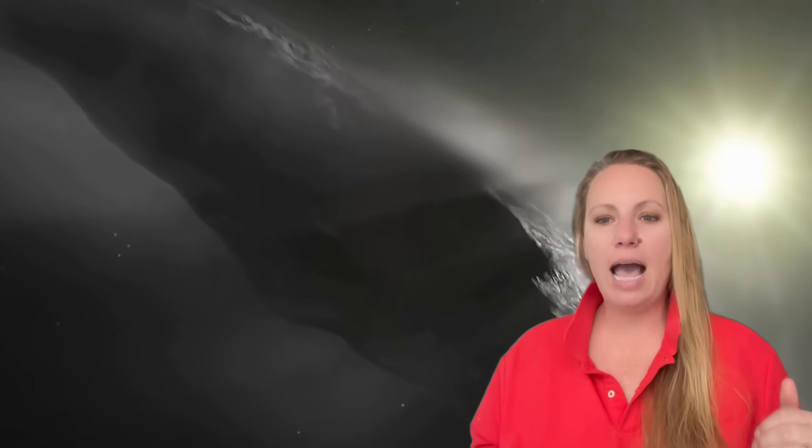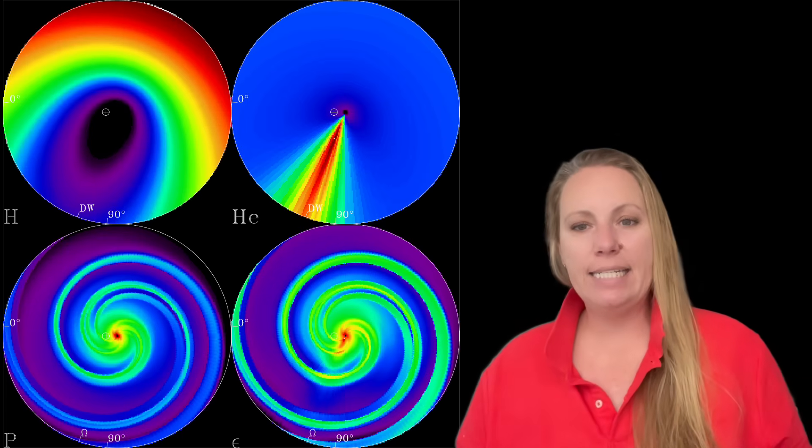Why is it glowing in X-rays? The X-rays don't come from the object itself - they come from an interaction. The sun constantly blows out a stream of charged particles called solar wind. 3i Atlas is surrounded by a plume of gas present for at least five months. When the solar wind slams into this gas, a process called charge exchange happens, releasing X-rays.